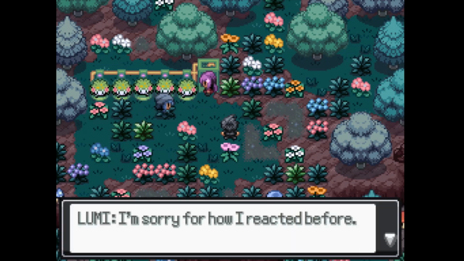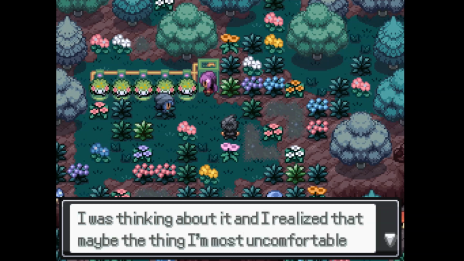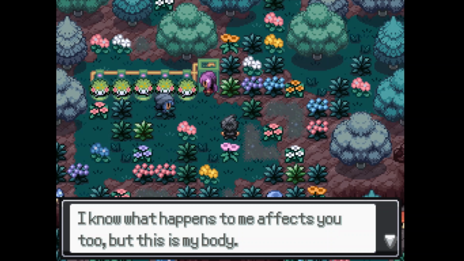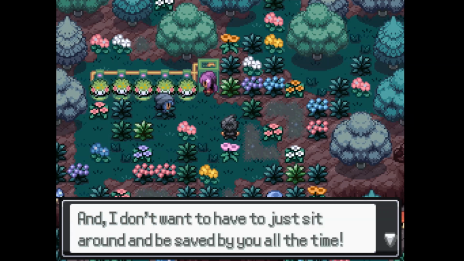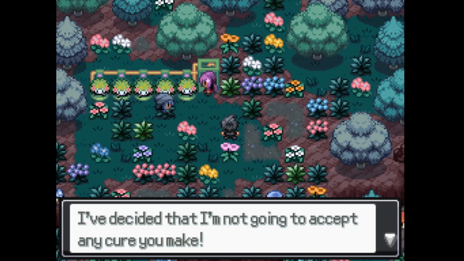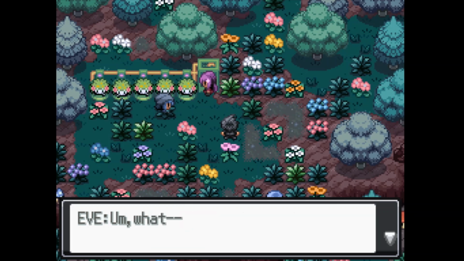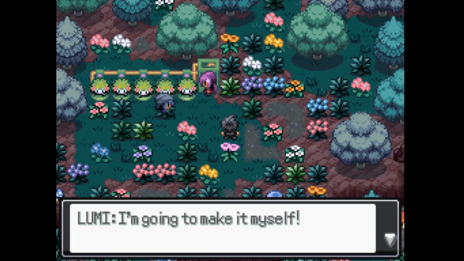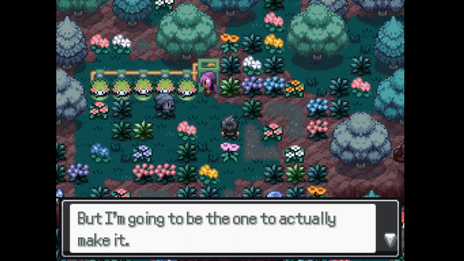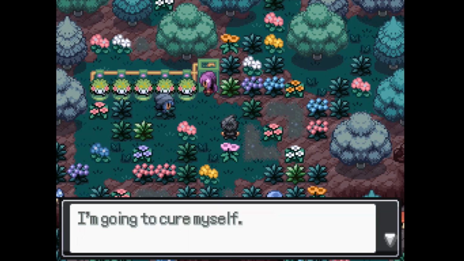So, you seem better. I'm sorry for how I reacted before. I was thinking about it and realized that maybe the thing I'm most uncomfortable with is having you do all the work for me. I know what happens to me affects you too, but this is my body, and I don't want to have to just sit around and be saved by you all the time. So, I've decided that I'm not going to accept any cure you make. What? I'm going to make it myself. You can show me how and you can help, but I'm going to be the one to actually make it. I'm going to cure myself, okay?